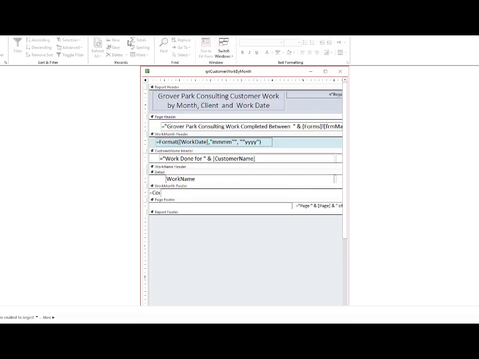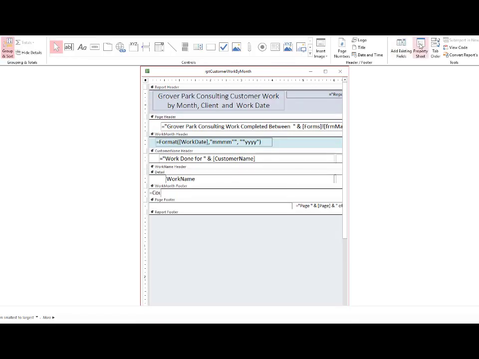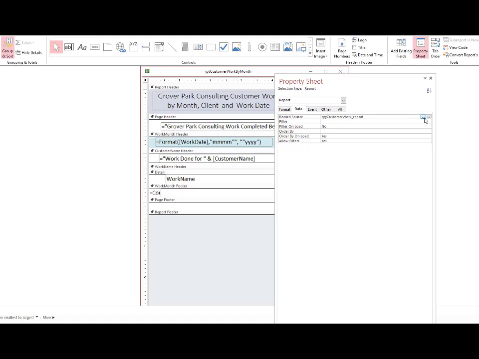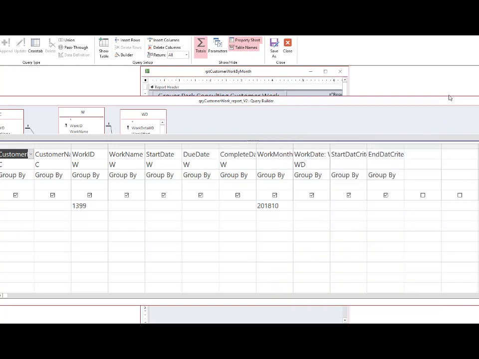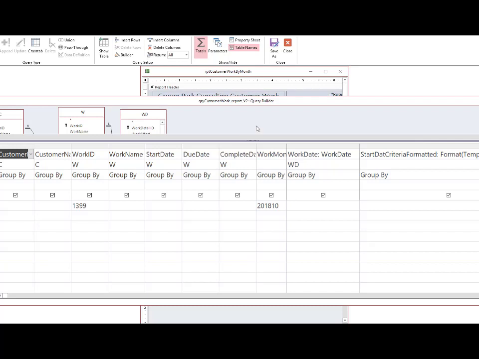I have set up a second query in which I have filtered, I'm going to look at that particular work on that particular month.